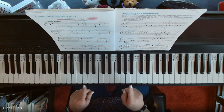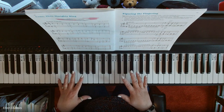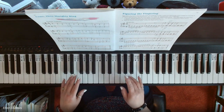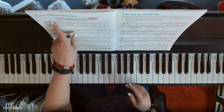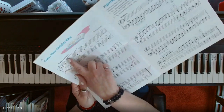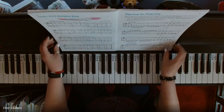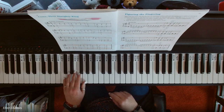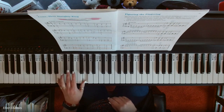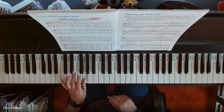Pay close attention to your hands in terms of crossovers — they're in both your right and your left hands. This is to be played smoothly. You're going to notice a lot of slurs throughout this piece, which means play it nice and smooth. Also, your left hand's going to extend that C position with your pinky going from C down to B, and up to A with a crossover.